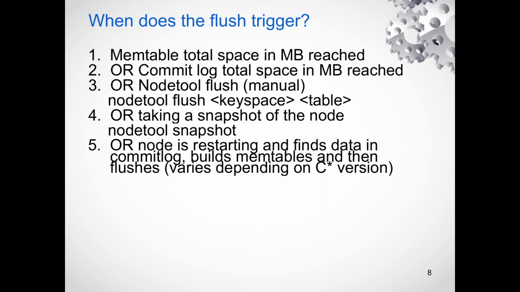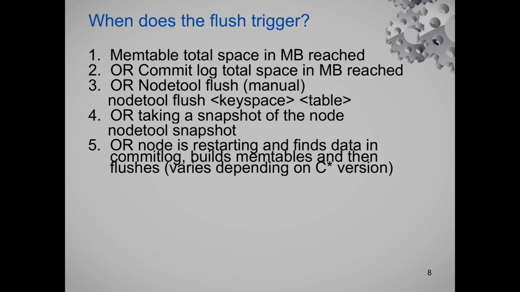So the whole idea is the client sends the data to the coordinator, the coordinator sends it to the node, and the node appends it to the commit log and puts it in the memtable. Over a period of time, when the memtable fills up, throw it on the disk, right, and the SSTables get created. That's by and large what the write path is all about.